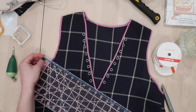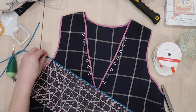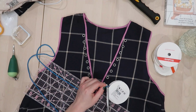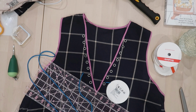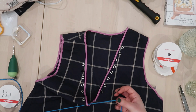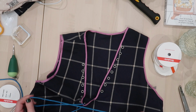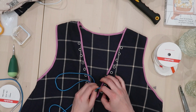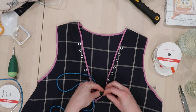Once the eyelets were in place, I started cutting my cords. I did the first 3 eyelets with 4-foot cords. And with the technique here, I'm going to do a show rather than a tell, because I feel like it's way easier to just watch and make up your own words for what is happening here.